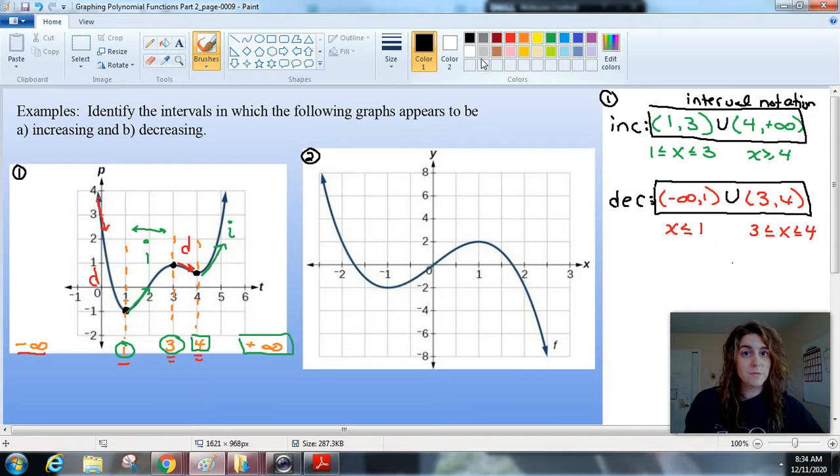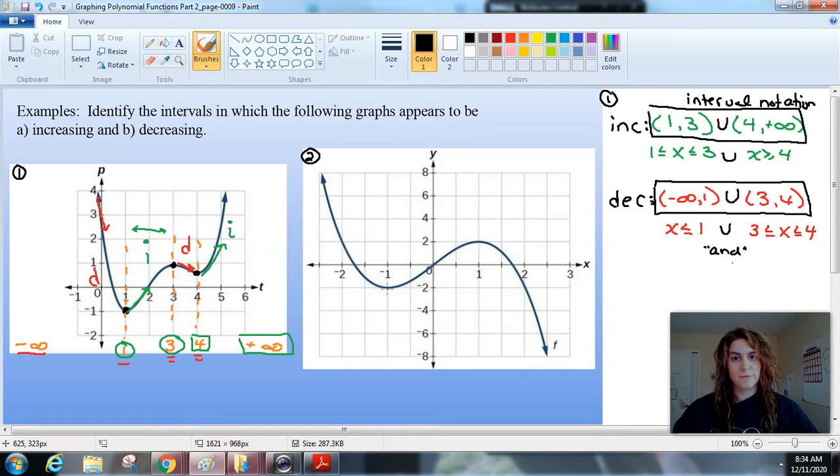Okay, some people might find this way easier. And again, you can write U or "and." It's just a fancy way of writing "and." But you do need to pick one and kind of go with it. I will accept any option. However, I'm going to tend to go more towards the interval notation. Like I said, it's just easier not to worry about writing an x in there, but you do have both pieces. Okay. All right.